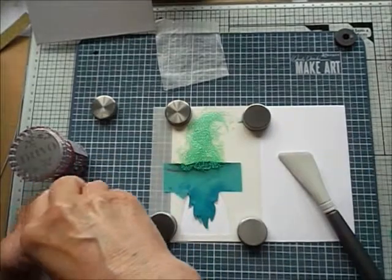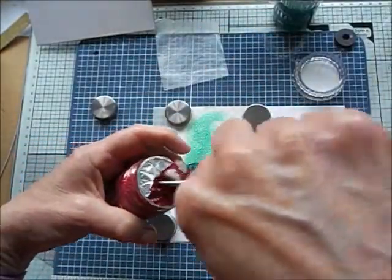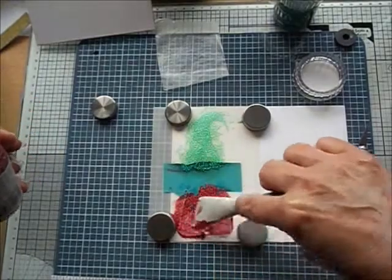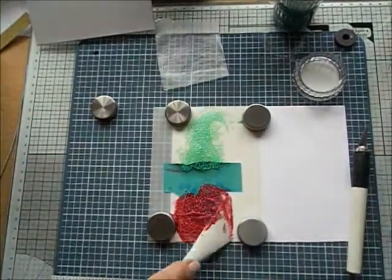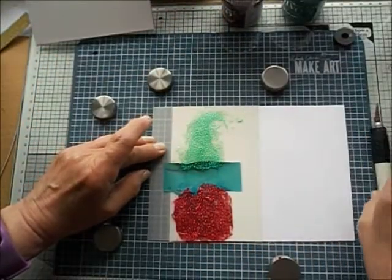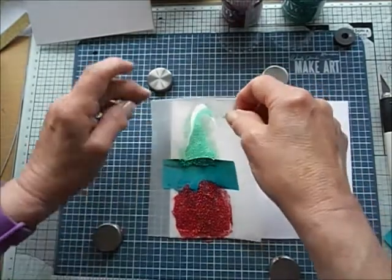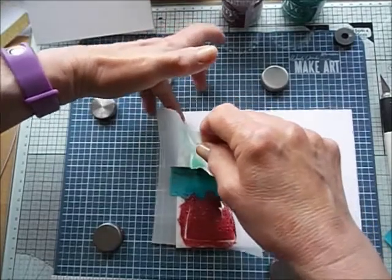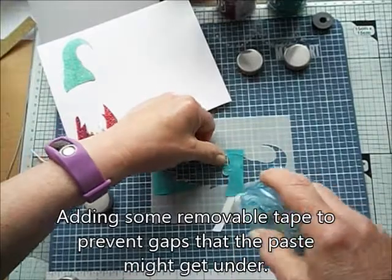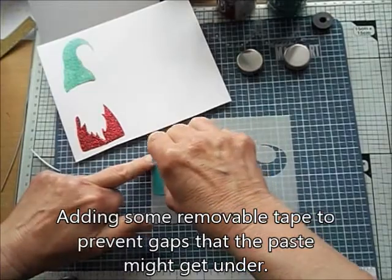I move to the red to do the jacket. It's a lovely consistency, very easy to work with, and that Nuvo tool I'm using makes life very easy. It's time to reveal the outcome. Very gently, very carefully, and quite nice, but the bottom of the jacket needs a little repair. I scraped that away when it was dry, but it did leave a mark on the paper, and I'll show you in a moment how I put that right.